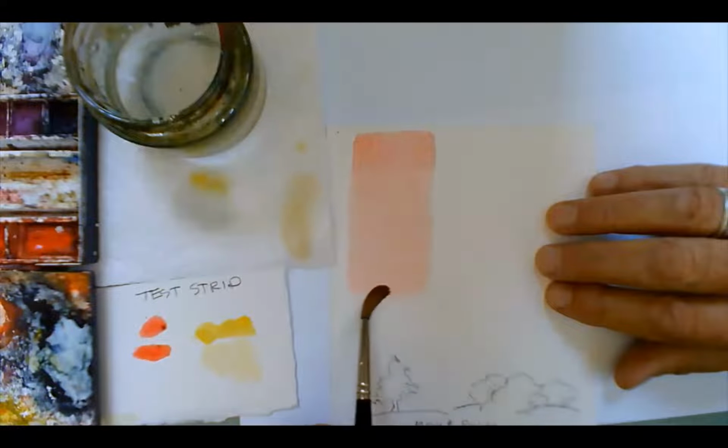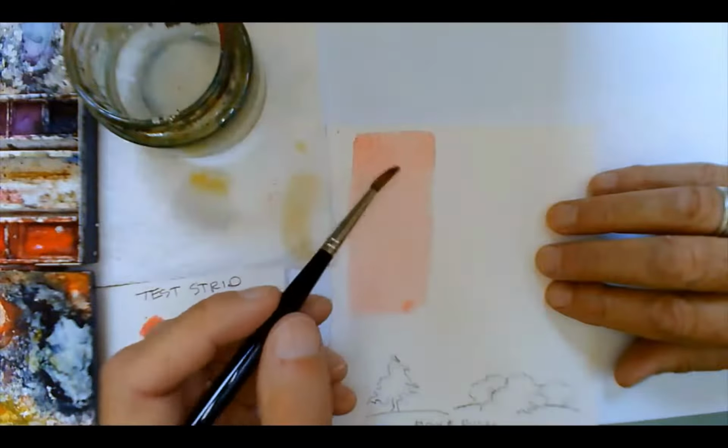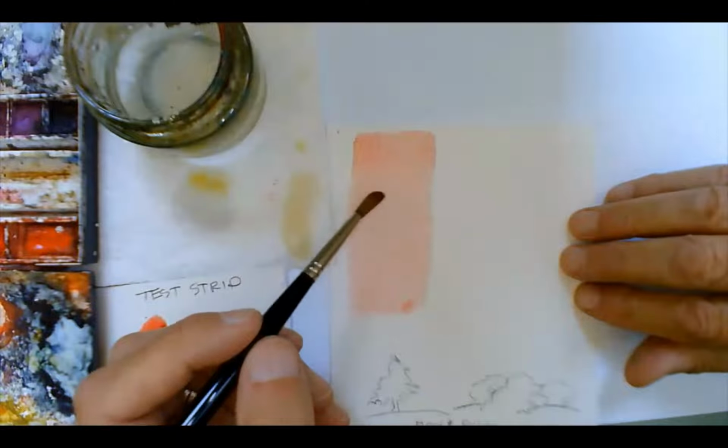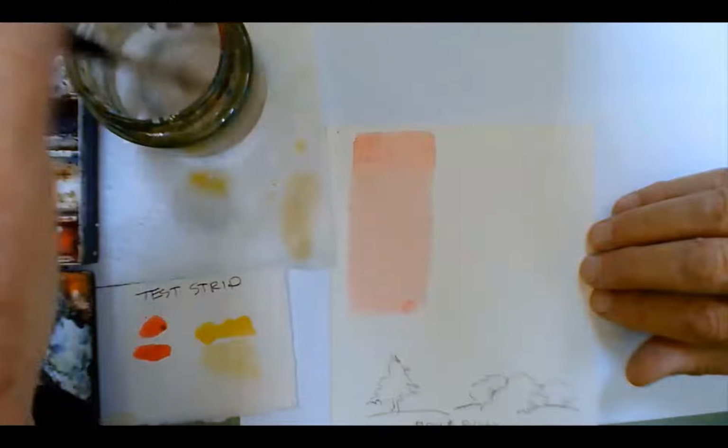And what I do is I take this all the way out to the end until I run out of color. And the key with getting these nice, smooth, graded washes is you don't want to go back into it. If you do, you'll really ruin it. And then the other thing is the granulated wash.